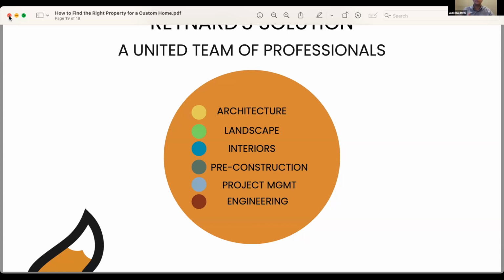So the moment we expand outside of those four walls and we start going into maybe an accessory dwelling unit, which is a detached livable space, for example, or we want to kick out the bedroom or make the square footage of the home bigger, I need a site survey. The other questions I would start asking are, where is this? Am I in a historical neighborhood? Am I in a neighborhood that's going to require HOA approval? Can I change the paint colors, for example? What's my approval process going to look like?